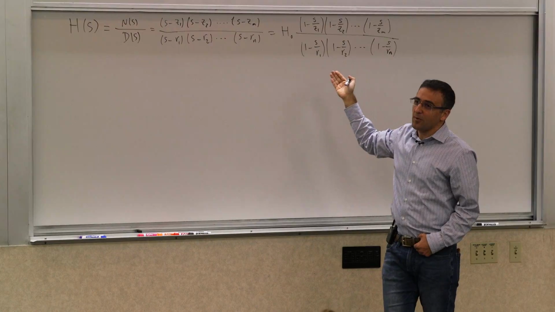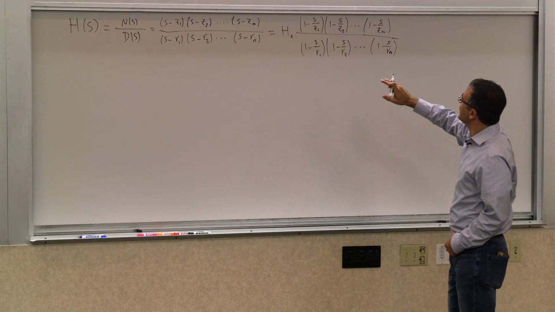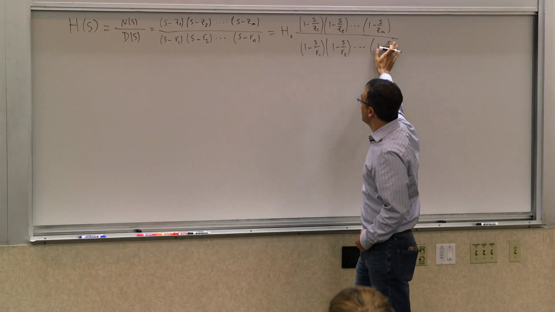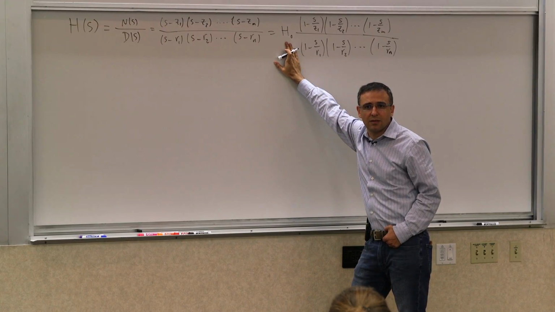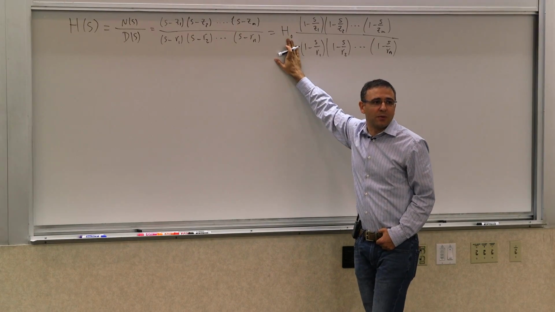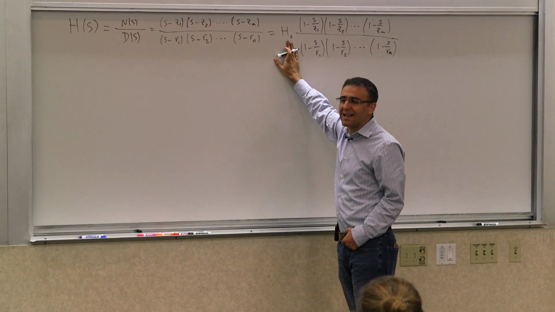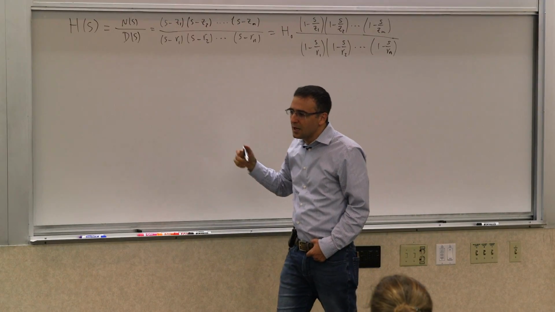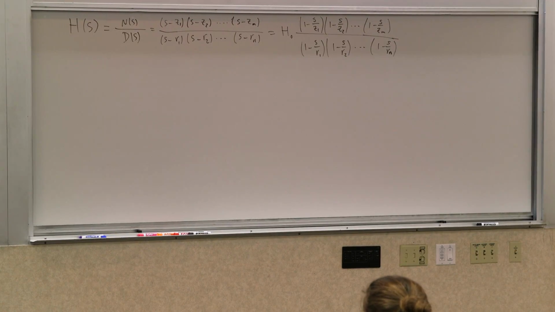Now, the advantage of this form, I prefer this form because it shows that this part of it, if you set s to 0, goes to 1, and what you're left with is the transfer function at DC, at extremely low frequencies, when things don't change. So this is like the DC gain of an amplifier, if you will, or of a filter, what it does at low frequencies. And if your system is a low-pass system, this is a good form. There are other forms that are nice for high-pass systems, but this is a classic low-pass filter form, and it's a useful thing.